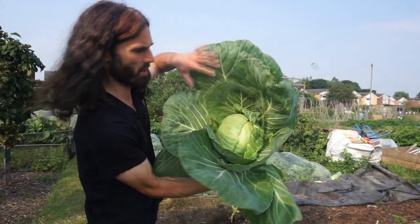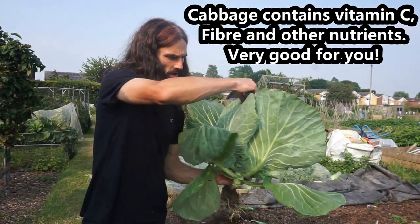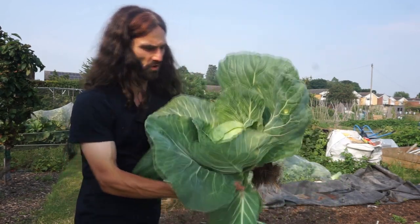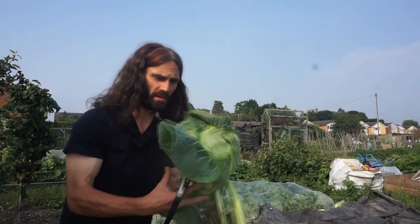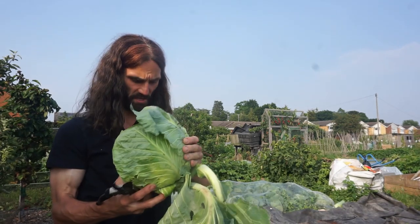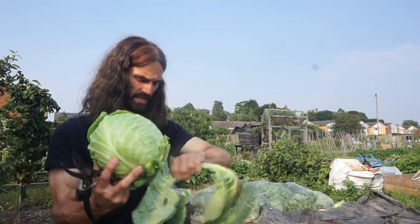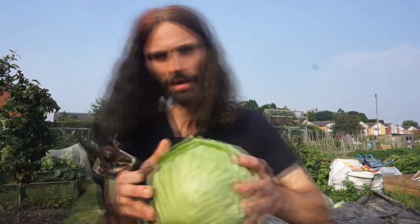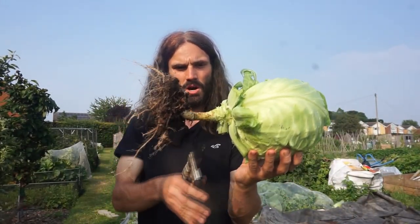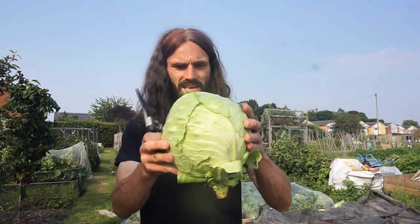This is a really nice one - can't see any slug holes in it, which is absolutely wonderful. Look at these lovely delicious outer leaves - these are edible and if I remember correctly they're full of calcium and things like that, very good for you. I'm going to prepare this one for eating. I'll take off the outer leaves - they're not being discarded, I'm actually going to be eating those - just get it looking nice and neat. There's your cabbage. That's the stem - I'll cut that off. What I'd normally do is smash it up with a lump hammer, break it down a bit, and put it in the compost bin. There we go - nicely prepared cabbage.